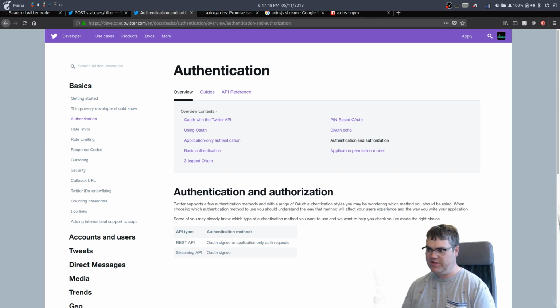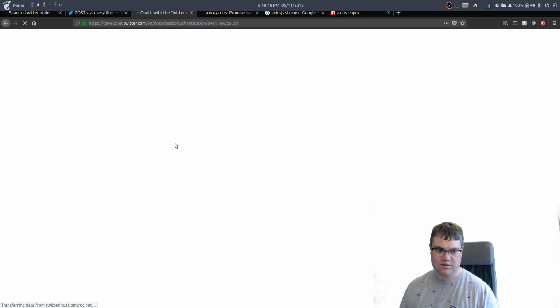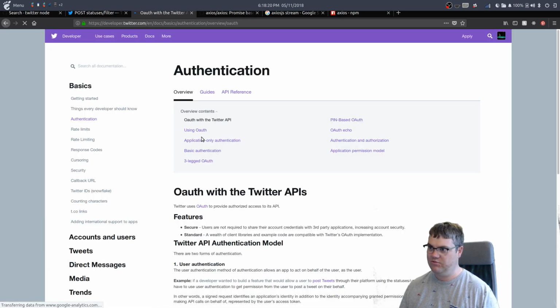Twitter supports a few authentication methods. API type streaming API is OAuth signed. OAuth Echo is a means to securely delegate OAuth authorization with a third party when interacting with an API. No, don't need that. OAuth with the Twitter API.